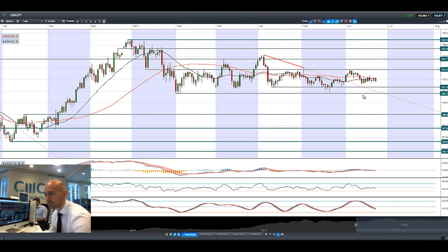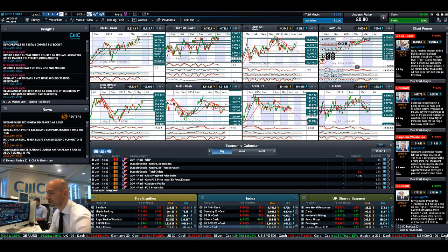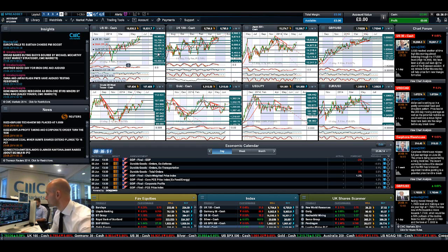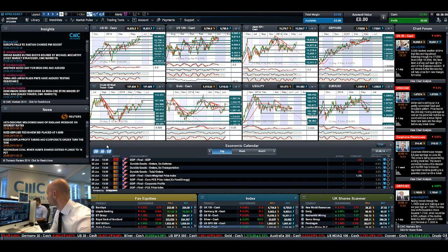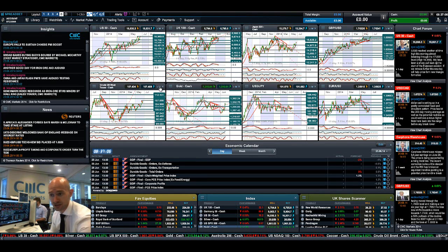Looking at US dollar Japanese yen, it's not really that exciting, but we do have a bearish engulfing pattern here as well. Potential short-term support at 101.60, next one at 101.35. If you really want to see where the action is, look at euro yen. It is selling off a lot this morning. There's lots of safe haven yen buying on the back of what's happening over in Iraq with the deteriorating situation across there. More towns, airports, border crossings now falling into ISIS hands. And I can see there already that euro yen is going down quite a lot. 138.47 if you're looking for safe haven FX trading.